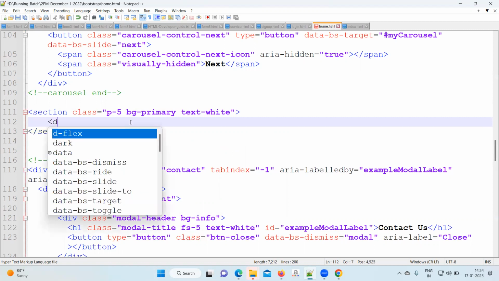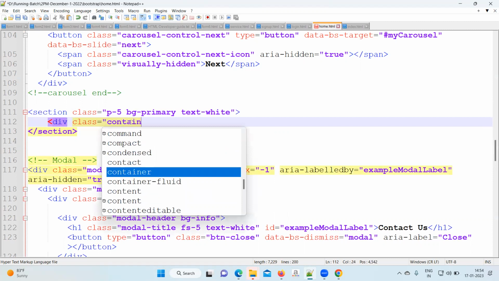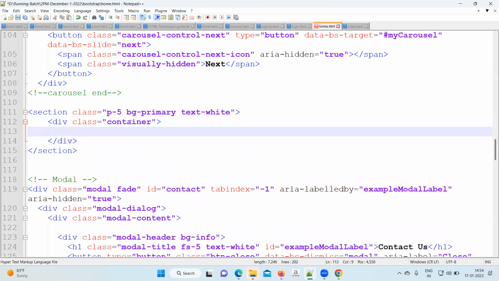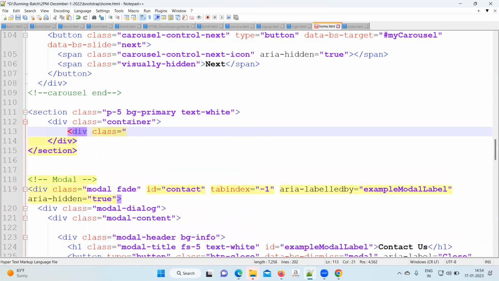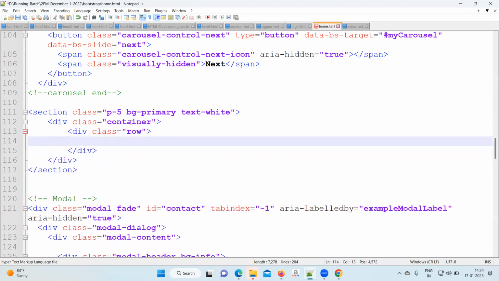Then division, container will come again. Division, row.